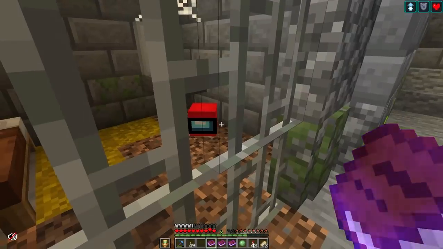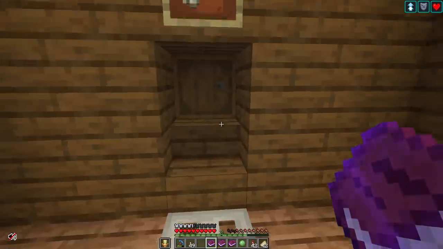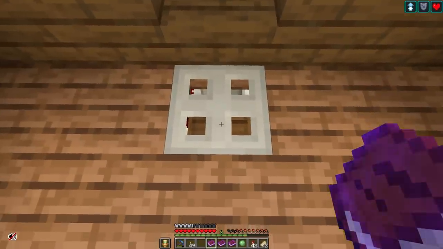You're looking pretty sus there, buddy. We head over to the farm, into the actual farmhouse here, and then lo and behold, there's the bone drop. I'm not going to fall in the hole this time. You watch. I'm amazing at this game. All right, we put the bone in the thing. The thing opened.